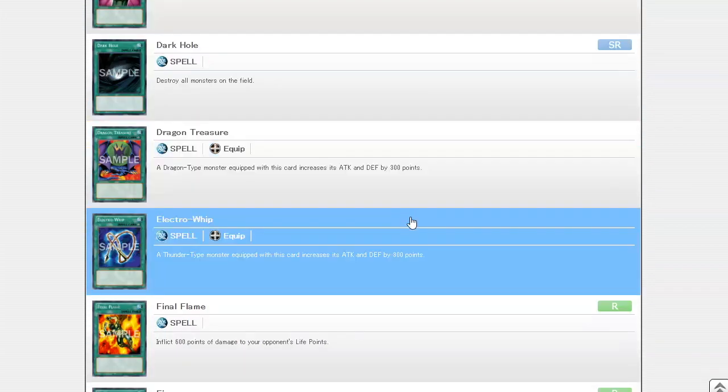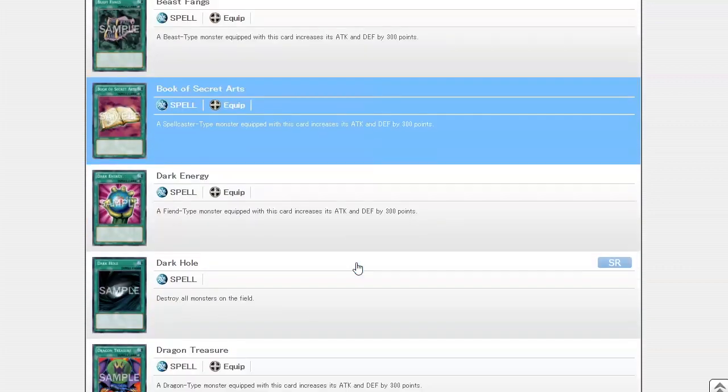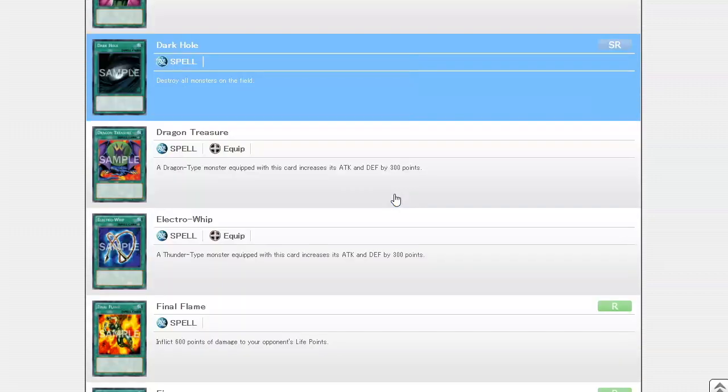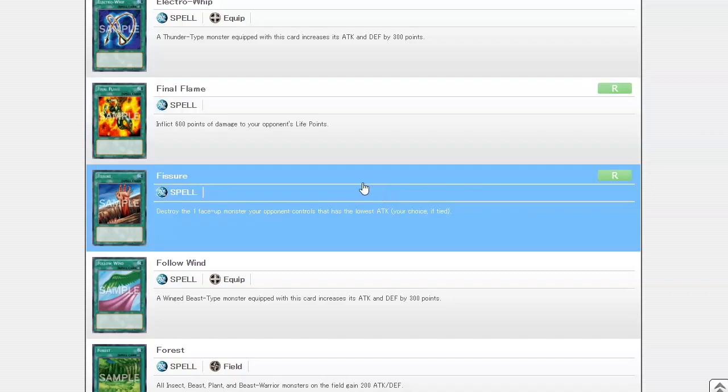Let's see, we have an equipment spell for most types, but not all types. So we have Beast, Spellcaster, Fiend. Some of the stronger monsters are Spellcasters and Fiends, so you could use these to get above your opponent's cards, their attack and defense values. But the problem with these cards is that if the monster dies, then you lose the equipment spell. Since we're playing traditional format, there's going to be triple Dark Hole, Fissures, Raigeki in the format, so it's dangerous to play equipment spells. It might be better off playing something like a field spell, which isn't linked to the monster, but all the field spells in this set do affect both monsters.